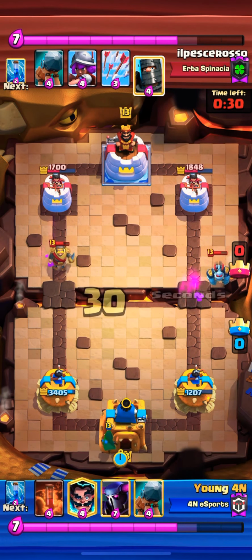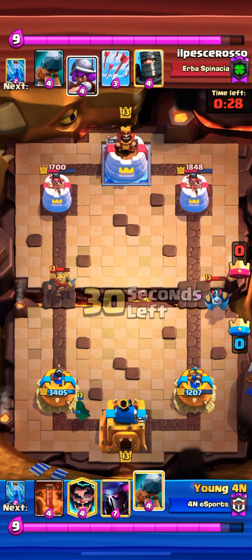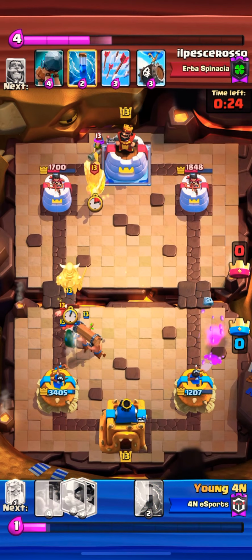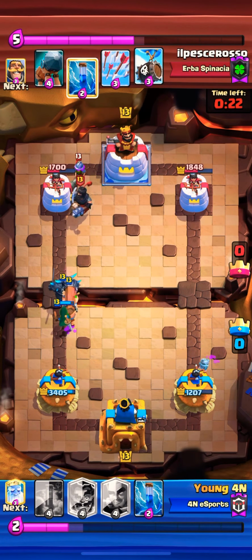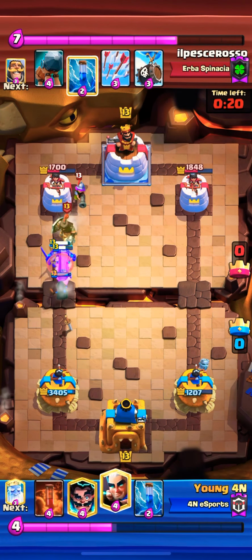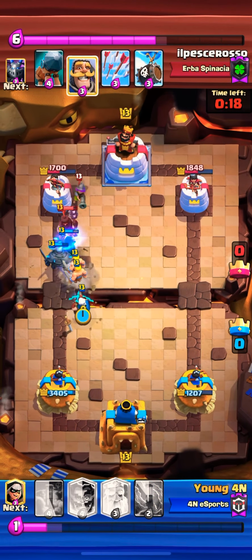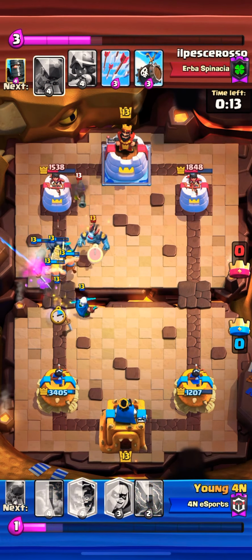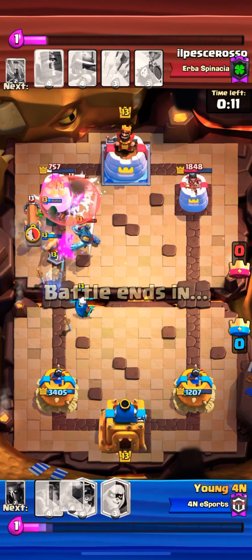I go with the bandit in the back. I don't have to really respond to that mega minion. Can leave that alone. Here I go with the Pekka, guys. 20 seconds to go. We can go in with our final push. We already figured out what the opponent's deck is, right? So we know that Pekka can tank for the batter ram or the bandit. As you can see, the bandit dashes onto the tower.